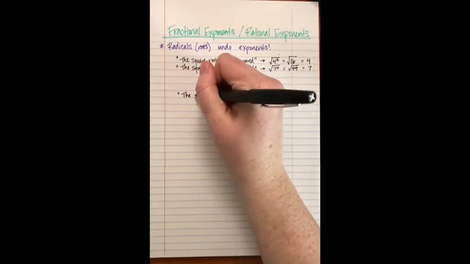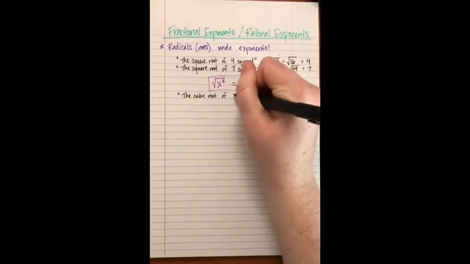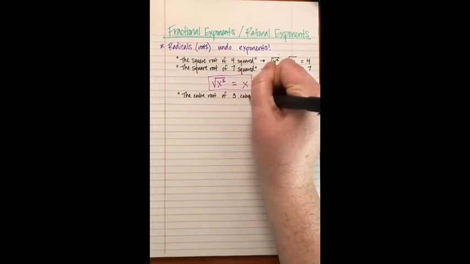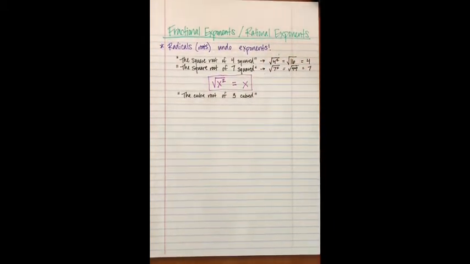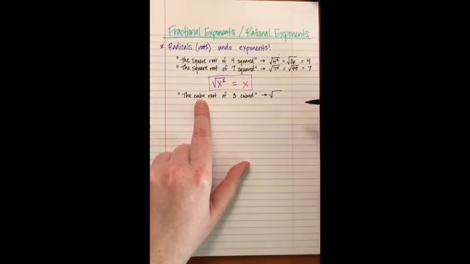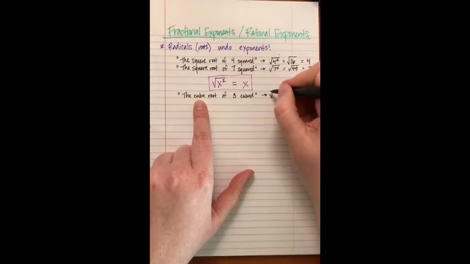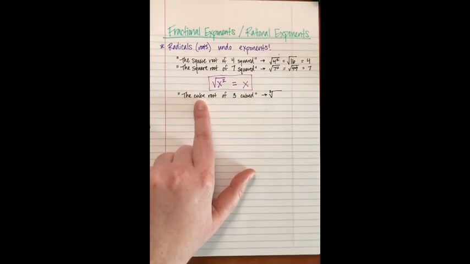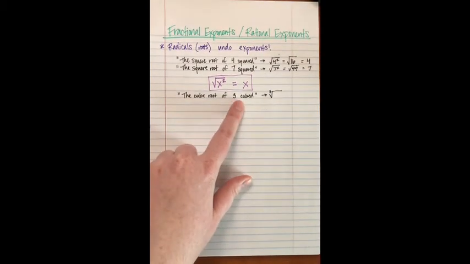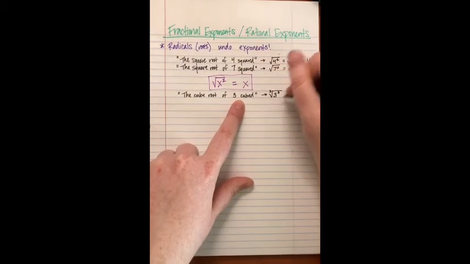Let's take the cube root of 3 cubed. The cube root of 3 cubed. Okay, let's get practice writing that. So I'm taking a cube root. So I do this fancy radical symbol, but since it's a cube root, I have to put what number there? I have to put a little baby 3. It's a cube root. And I'm taking the cube root of 3 cubed. So 3 cubed is what goes on the inside here. 3 to the 3rd power.